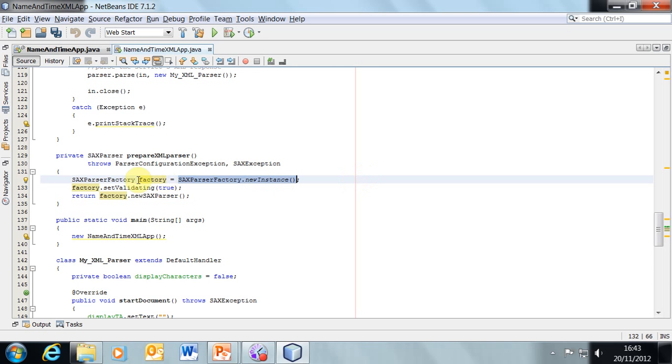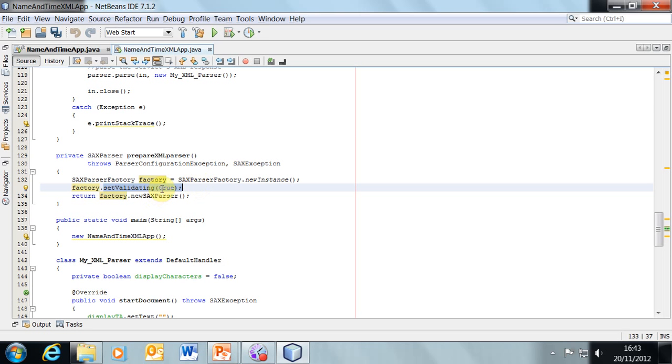From that we can set it to be a validating parser, so that it will take the DTD information that defines the document structure that I was showing you earlier on, and it will use that to validate the XML content to make sure that the content matches the structure defined in the DTD.